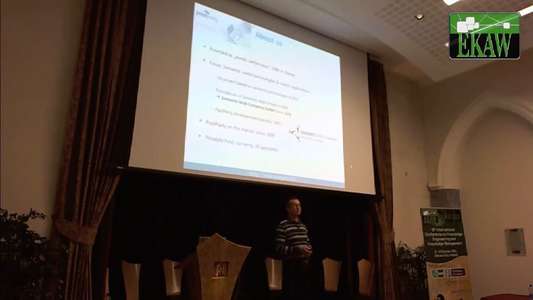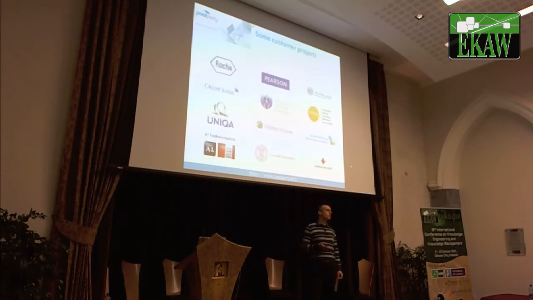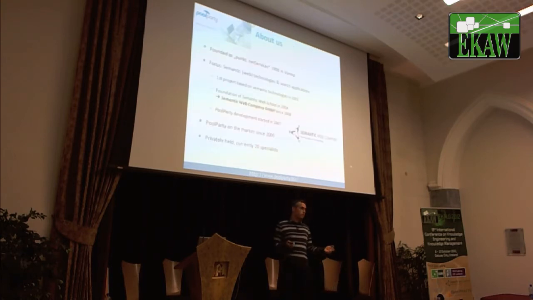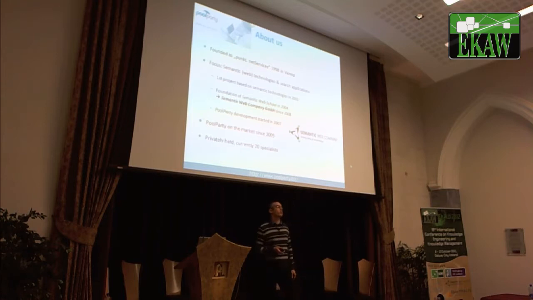Okay, a few words about the company itself. We were founded in 1998 as an IT company which provided several services in terms of network administration, web page design, and so on. But by the time we developed more towards the semantic web world, and we started a semantic web school, which was more or less like a competence center in Vienna regarding the semantic web. At this time, it was quite new and young. So I think my bosses and my former colleagues required a lot of time to convince people, organizations, enterprises about the advantages and the benefits of semantic web applications.